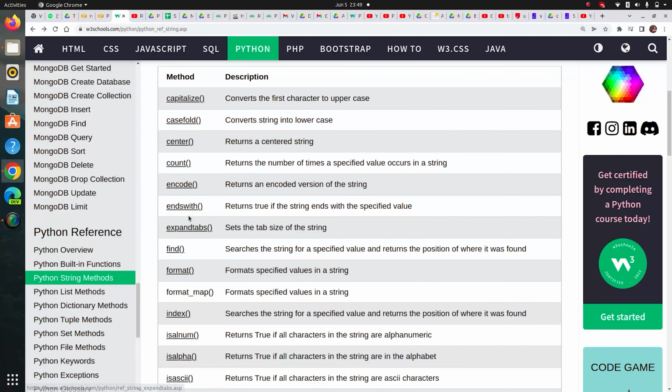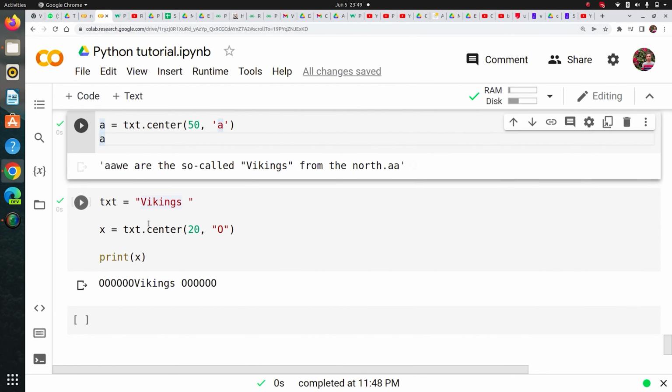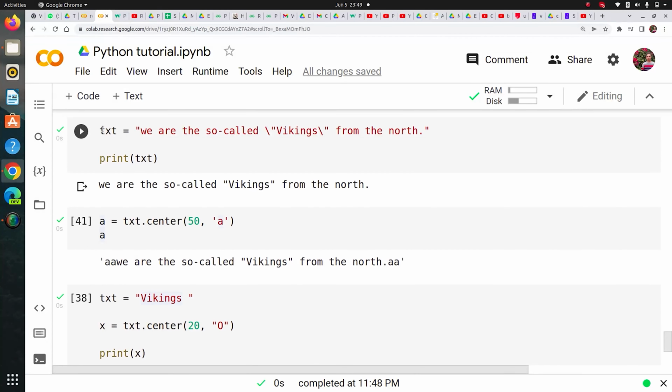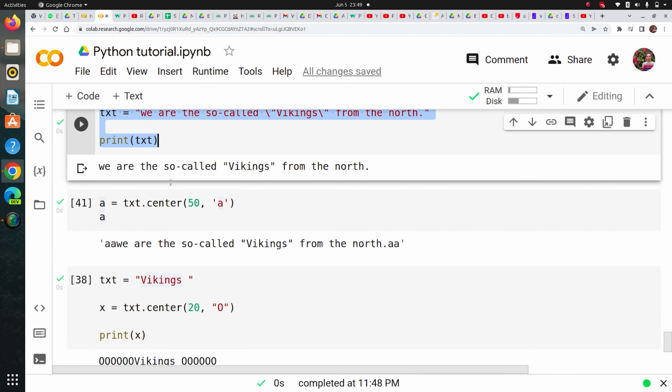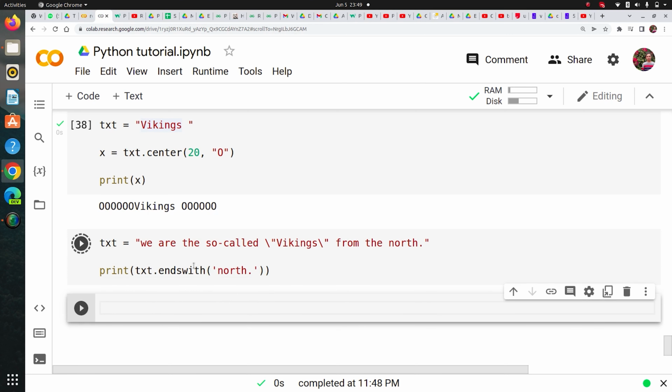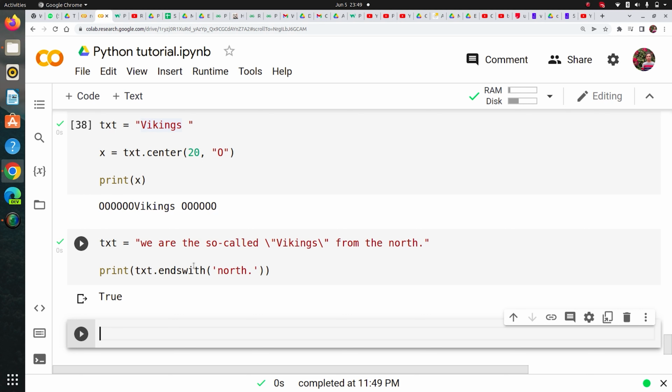I'm not going to take all the methods, but I'm going to take some very important ones. For example, endswith. So what it does is, for example, let me just copy this again, text, and let's say print text dot endswith, and I say if it ends with north dot. So it's True. It gives output in boolean, I guess.